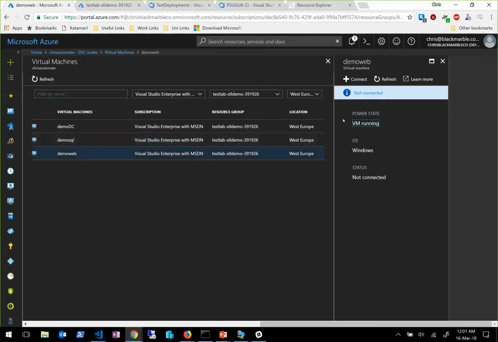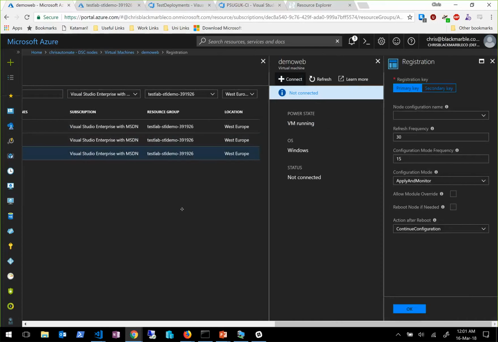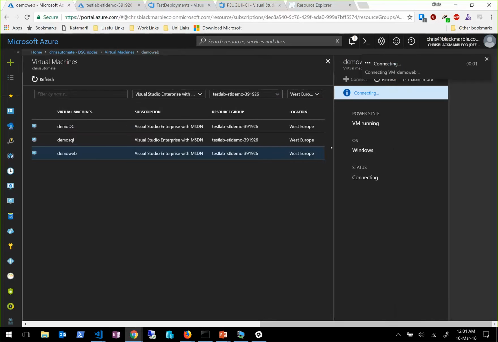Yes. So I can click connect. I'll choose my web server config. Check in every half an hour is fine. Reboot if needed. So now that will deploy my configuration.